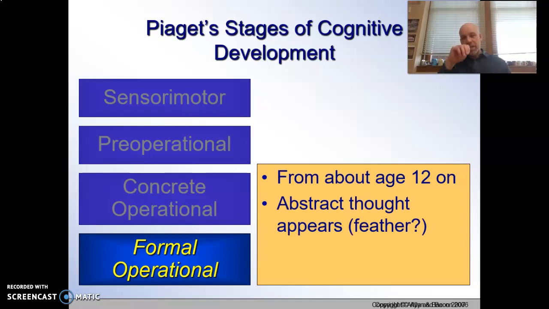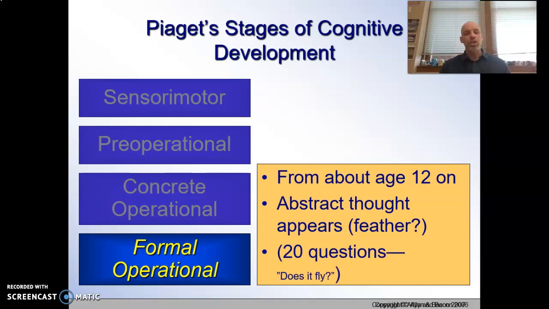A child might hear a story about a feather breaking a glass, but then be asked, can a feather break a glass? And they'll say, no, a feather can't break a glass. Somebody older might say, well, according to the story, the feather broke the glass. So they can think in terms abstract, even though something like a feather breaking glass can't happen. They can think in terms of, oh, yeah, the feather can break a glass according to that story. Again, you'll see that in a video.